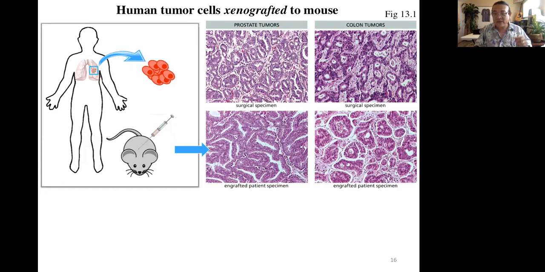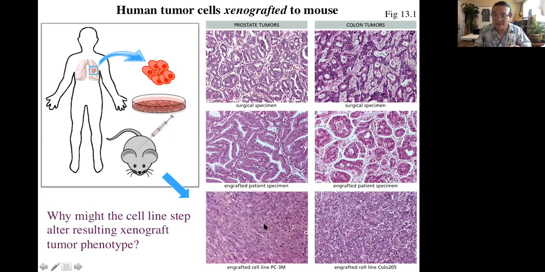But the problem with that is if you inject cell lines into the mouse, even though they originally came from prostate or colon, by the time those cell lines grow in the mouse, they look like this. And again, that's because you've biased yourself to cells that only successfully were aggressive enough or messed up enough to survive as a cell line, right? And so when you try to regenerate tumors from those, it may be that the tumors you actually end up creating in these mice for you to test your drug on turn out to be very far away physiologically and functionally from the original tumor type you're trying to target in a human patient. So that's a big concern.